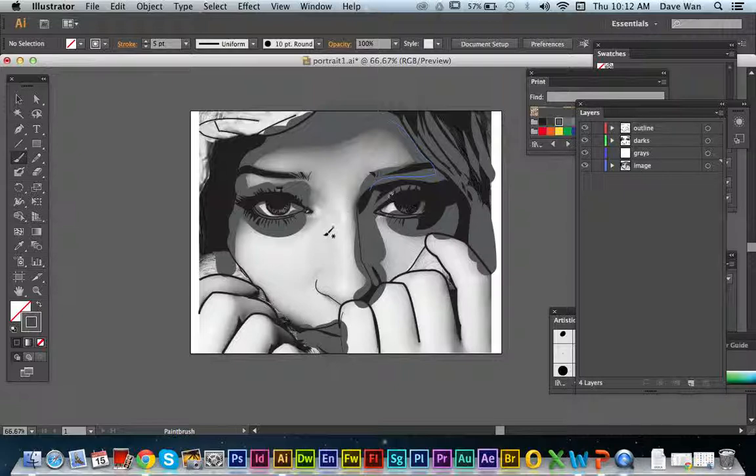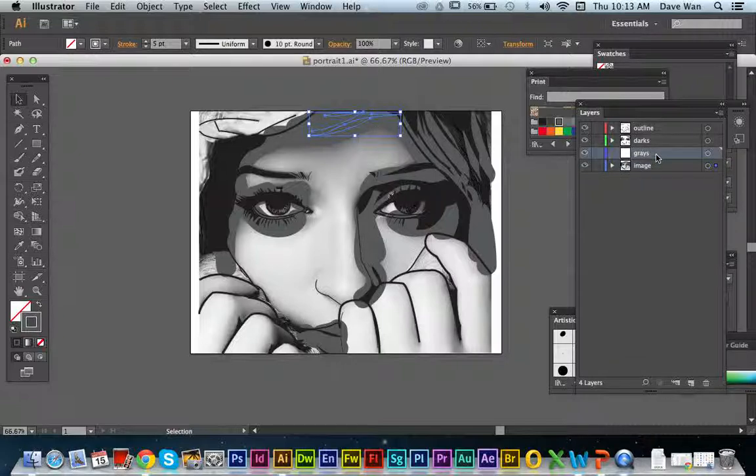So, I laid out my gray areas. I actually want to create a darker gray because if I click on that eyeball for my grays, interesting. Yeah, my gray area is on one of my outline layers. So let's see how we're going to fix that. What layer did my grays go in? Oh, it went on my image, okay.